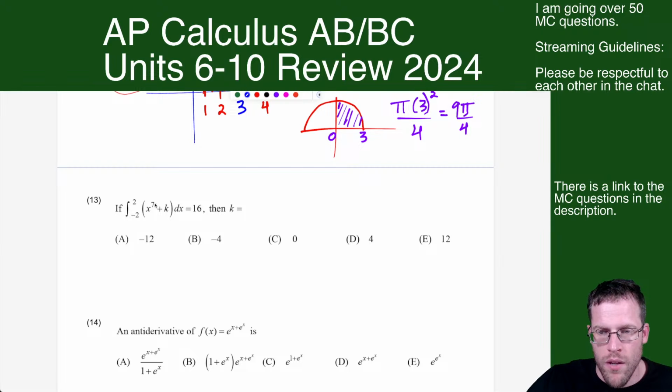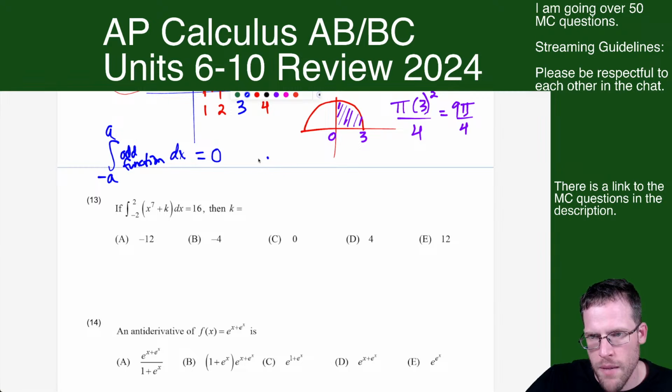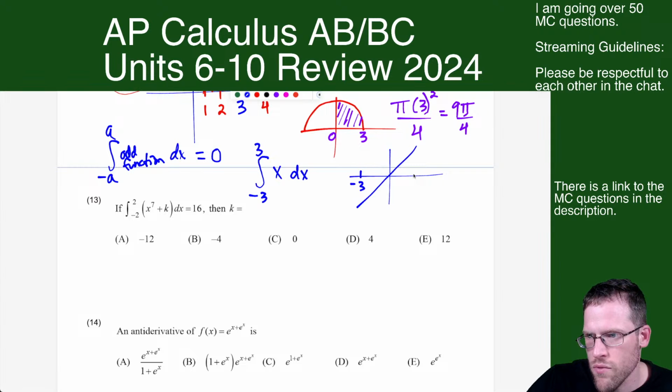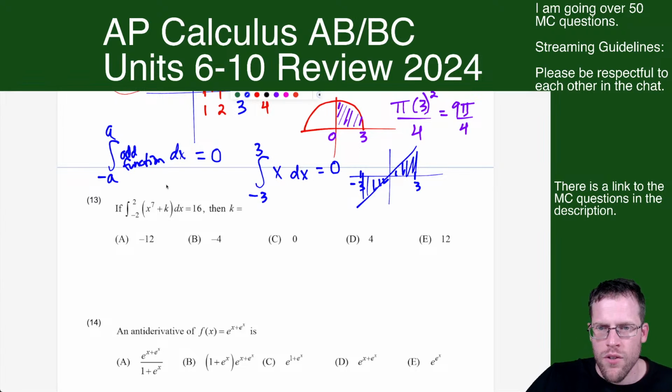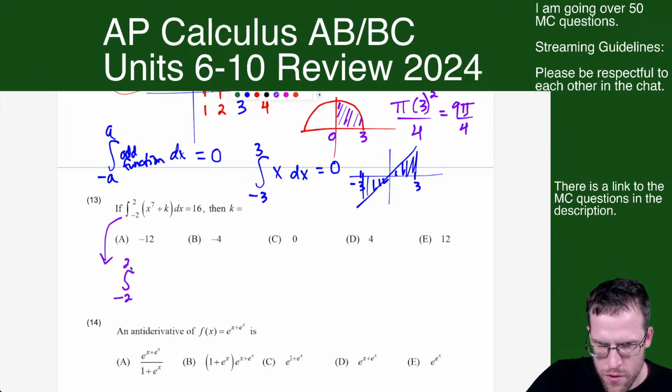Like this one. Anytime you integrate an odd function, the integral of an odd function dx from negative a to a is equal to 0. For example, think of the integral of x from negative 3 to 3. If you just think about it, the area is equal but opposite, so it cancels out and it's equal to 0. So for this one, there's a nice way to do this. I would break this up into the integral from negative 2 to 2 of x to the 7th, which is an odd function. You could do this by hand, but if you know here's an odd function, then this whole thing just cancels out to 0.